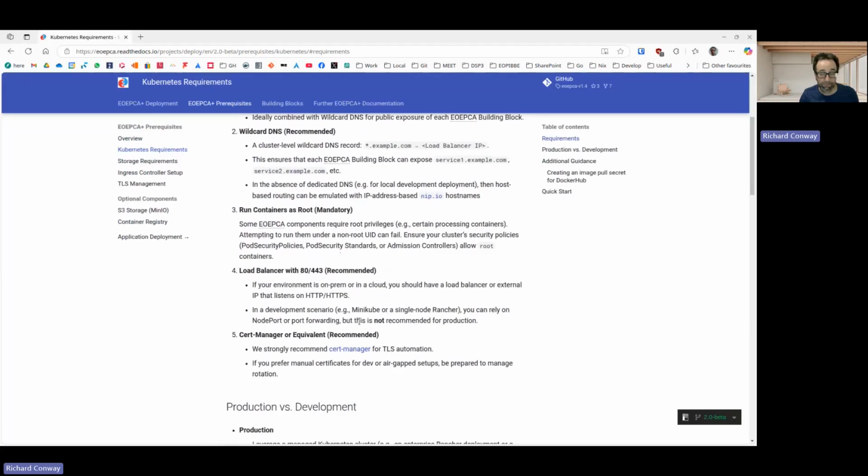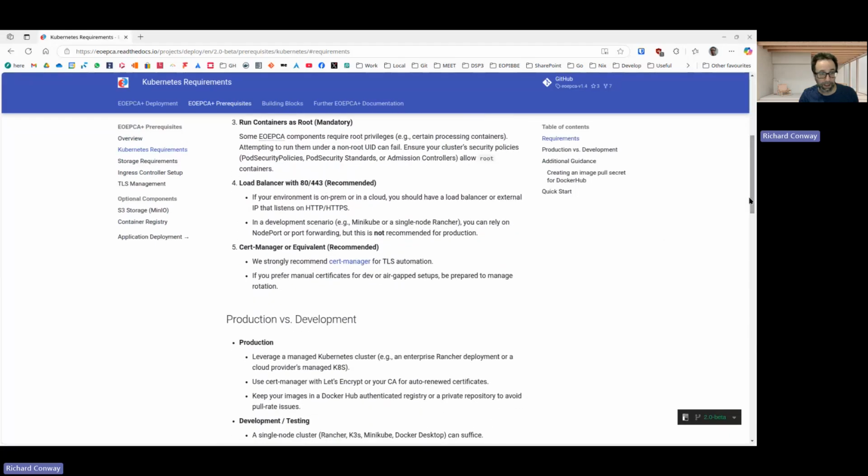And in terms of getting traffic into your platform, we might expect there to be some sort of a load balancer that is offering the public listening on your public IP address and is routing traffic on the typical HTTP ports into the platform, into the cluster. And again, we advocate the use of Cert Manager, typically configured with Let's Encrypt, in order to obtain certificates for your platform. But there are other pathways here that are mentioned in the document.